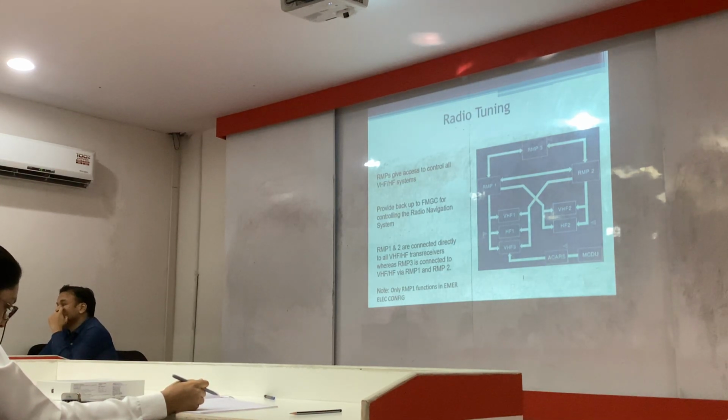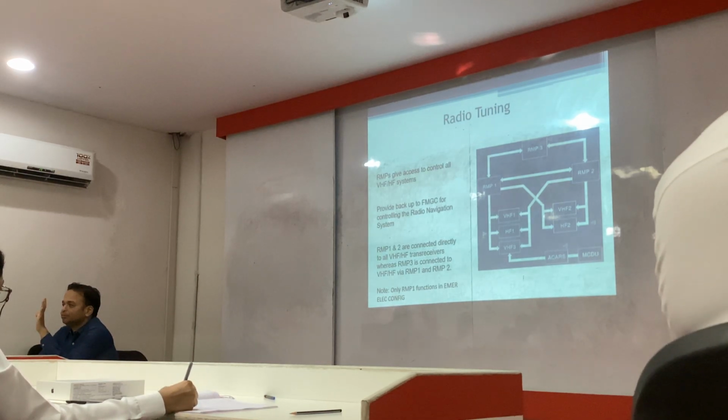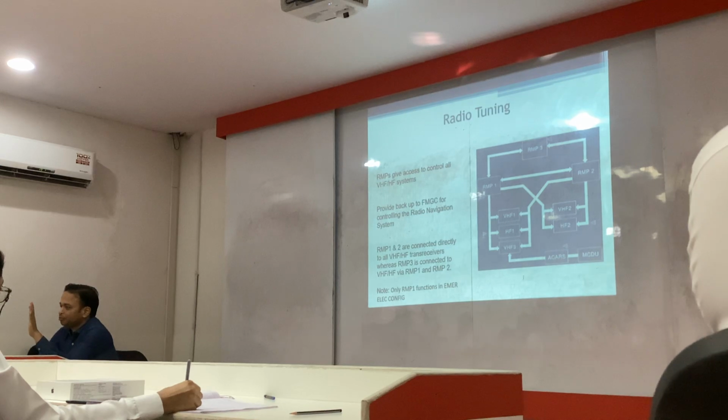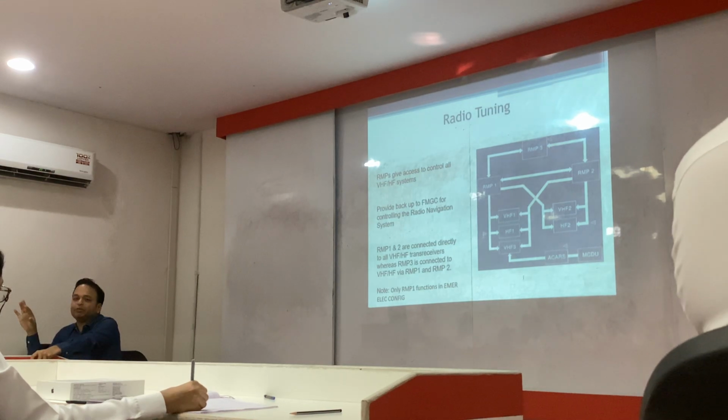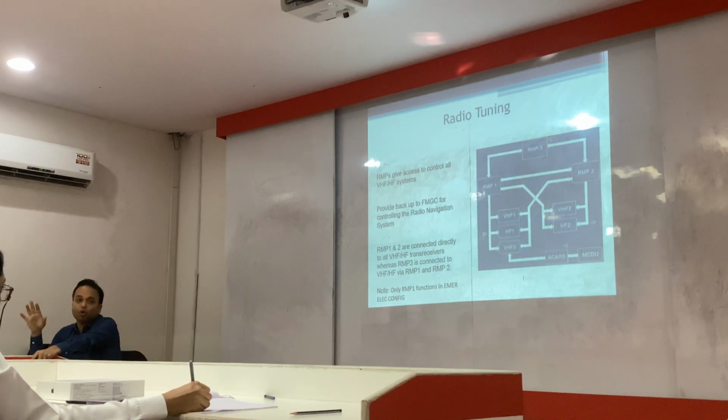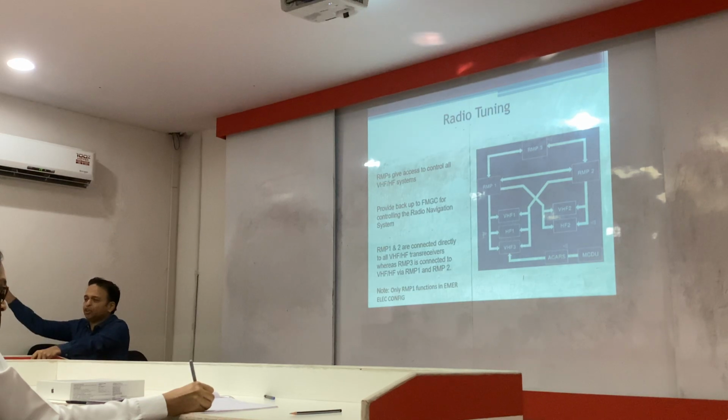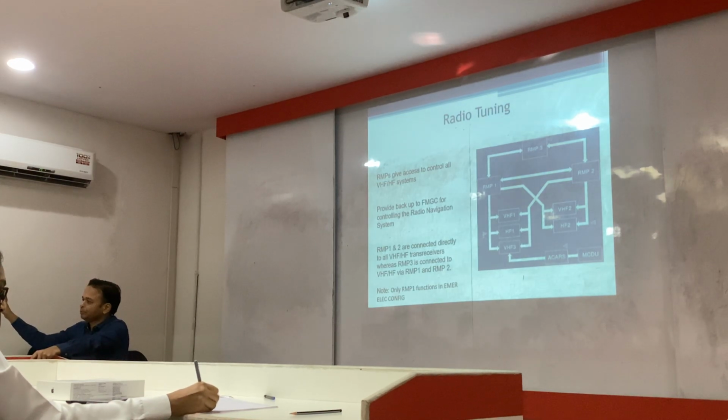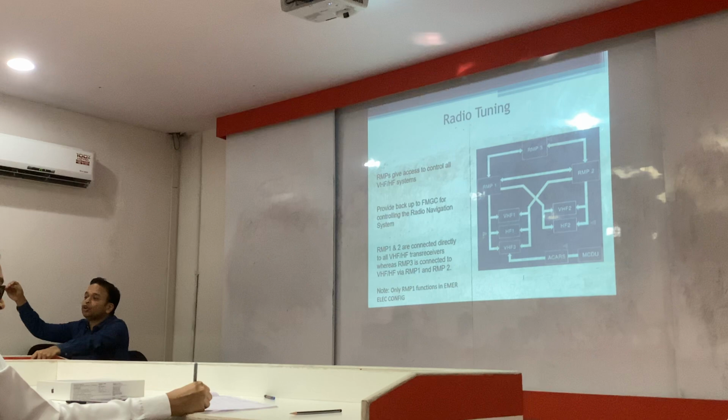Okay? What happens in it? Last memorized flight plan is memorized. That's it. So no predictions will be available in that case. You won't be having prediction. Only the waypoint, lat long. Waypoint, lat long. That's it. And the time to go and all this, that is based on GPS.